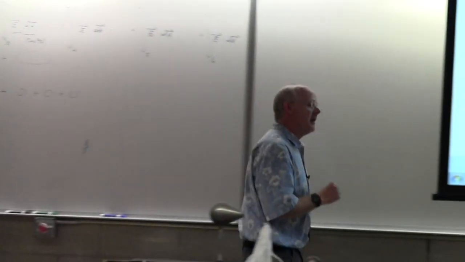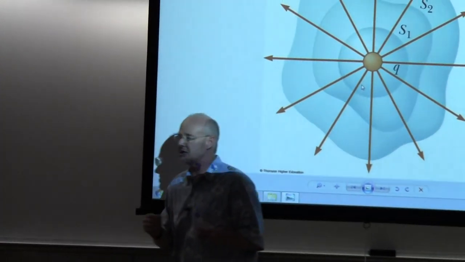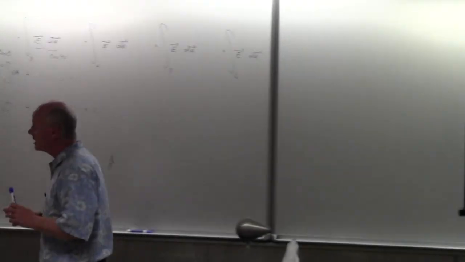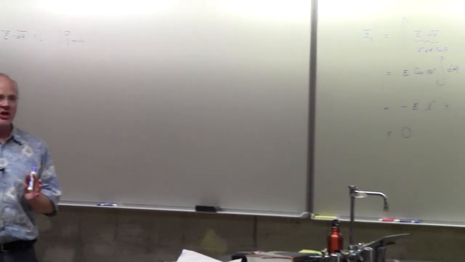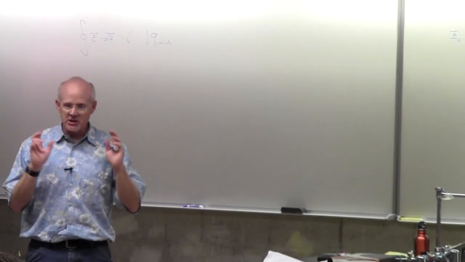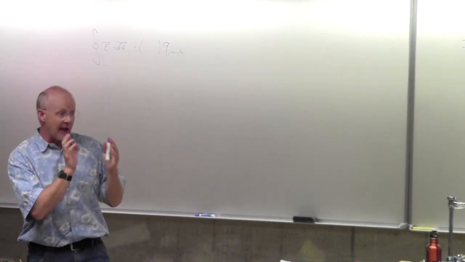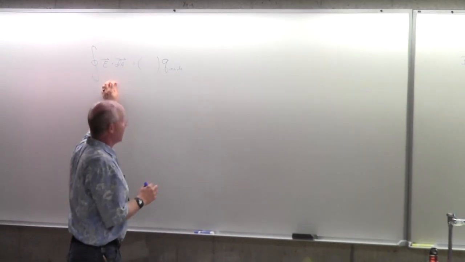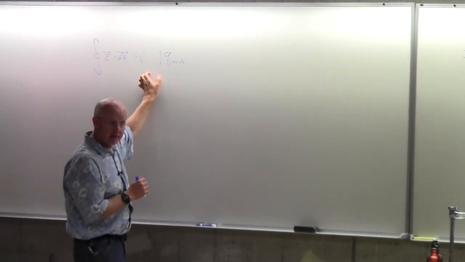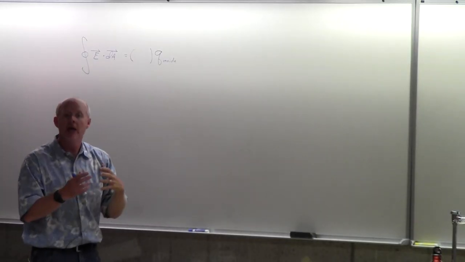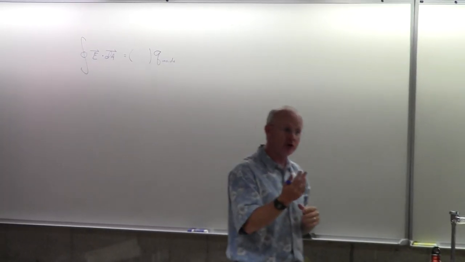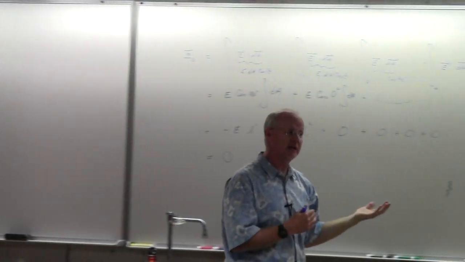All right, so let's do this. This is what Gauss is going to do, and this is going to lead us to Gauss's law. This is going to lead us to the final and most important step and only step of this chapter, Gauss's law. Gauss's law is going to be a nice equation that relates flux to charge. We just got to find that number right there. Once we got that number, I've got flux to charge. And now, if I give you charge, you can give me flux. And from flux, I can get electric field.